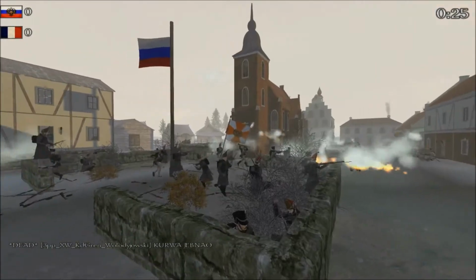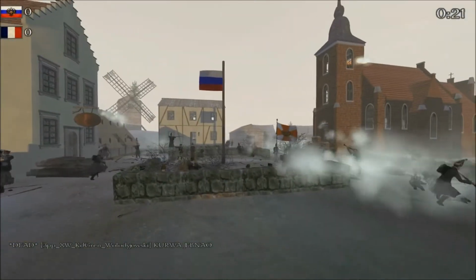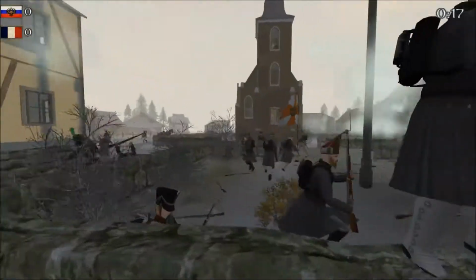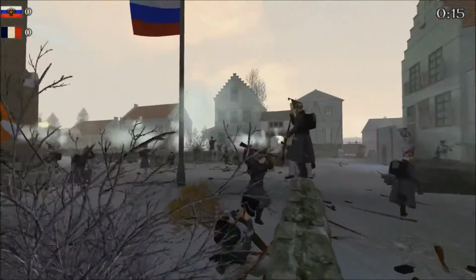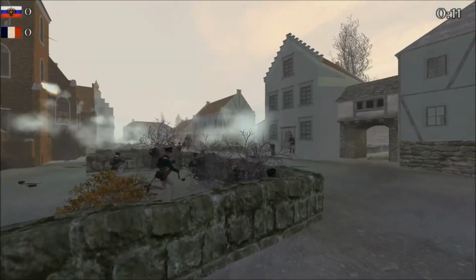There's just too many factors beneficial for the defenders right here. You got these nice waist high walls to hide behind. You got all these entrances, almost half of them, which are blocked.